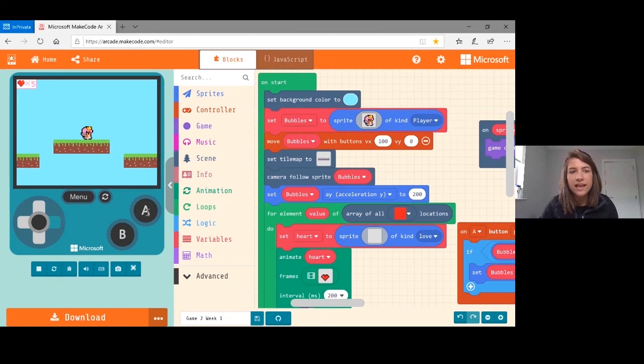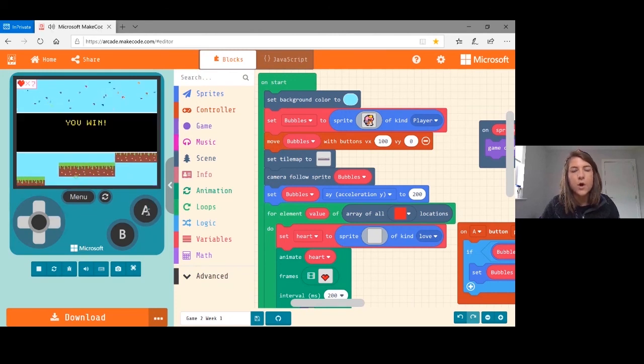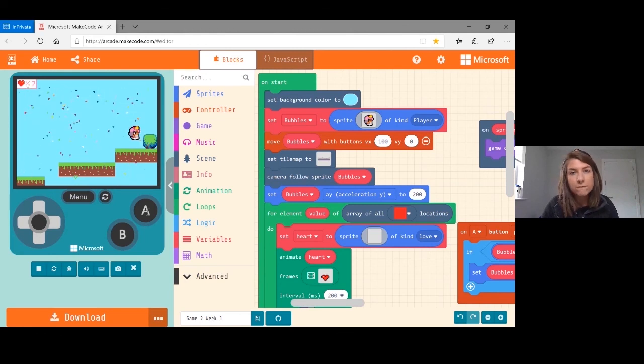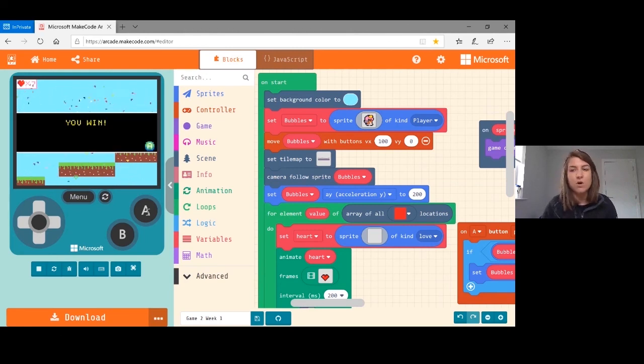Every time we click A, we got Bubbles to jump, if you remember. The aim of the game was to collect all the love hearts and get to the end without falling through the cracks. Get to the tree, that was our end goal, and we won. If we fell through the gaps in between our platforms, it was game over.